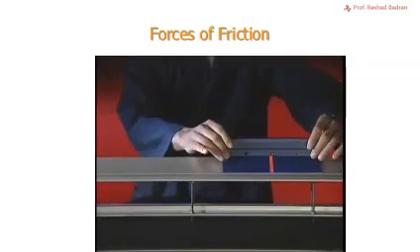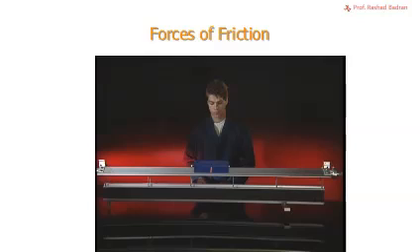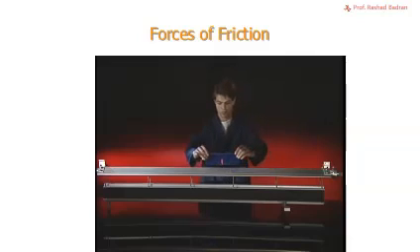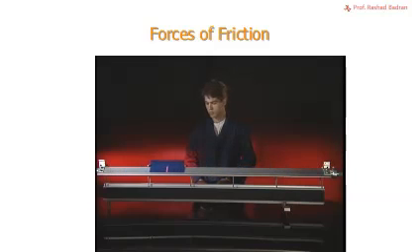Did you ever wonder why objects slow down and then stop after they're given a push? This glider stops very quickly after it is sent sliding along the track. But when the glider is floated on a cushion of air, friction is nearly eliminated. Now the moving glider slows down only gradually.